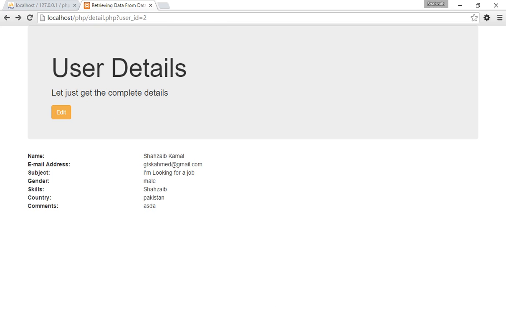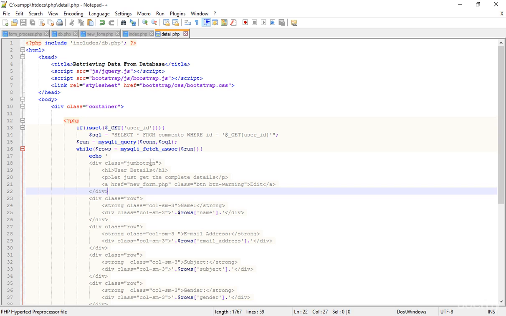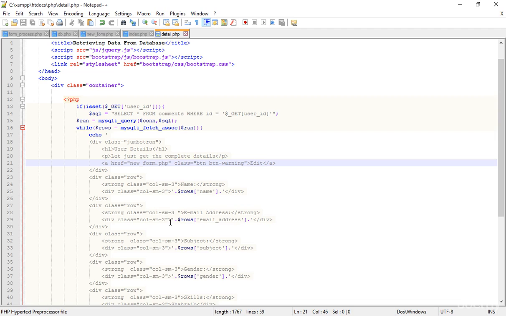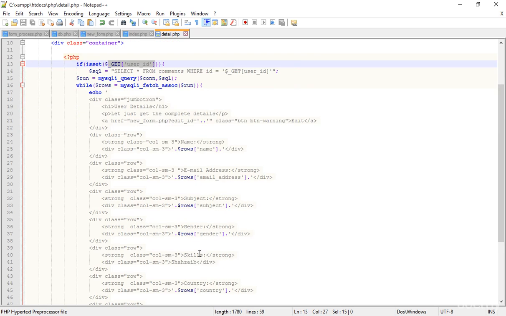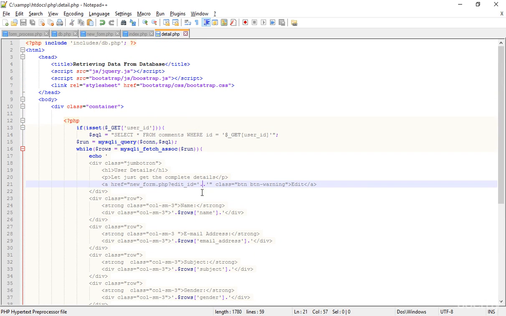As you know, we're getting only one result in this row in this while loop, so this is perfect. But here I'm adding the ID as well, so I can add this get ID, or I can directly add the rows by using the rows. I'm adding a question mark, which means I want to create a new variable here. I'm typing editID equals to, now what is the ID? I can use both. I can use the get, or I can use the rows directly. I have two choices. I'm using the rows ID, which means I'm getting the ID from the database.